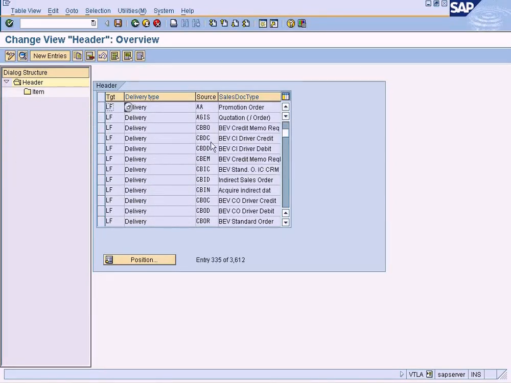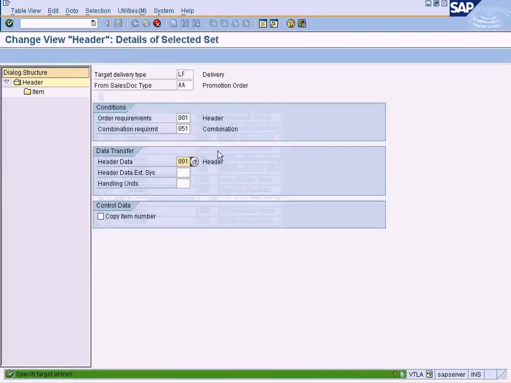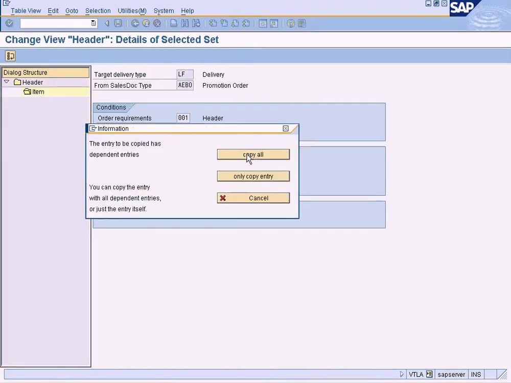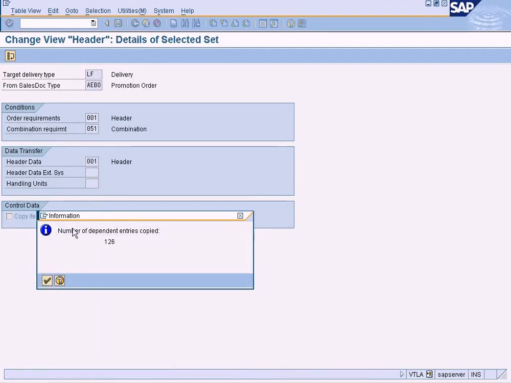So let us go and look for our delivery type LF. Probably we can copy from here. Change it to AEBO. Copying requirements and things like that, just leave it the same and press enter.